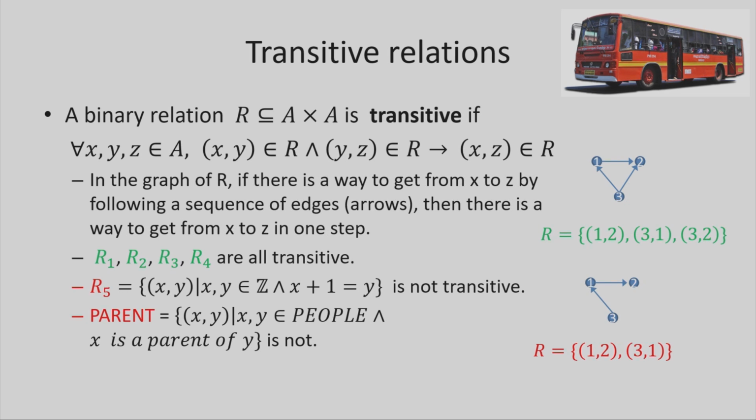So here is where visualization as graphs like this becomes really useful, because you could talk about walking on a graph. Say I start at vertex number 3, I walk over to vertex number 1, from there I walk over to vertex number 2, so I made my way to vertex number 2. If the relation is transitive, I didn't need to go through 1, I could have just gone to 2 directly.